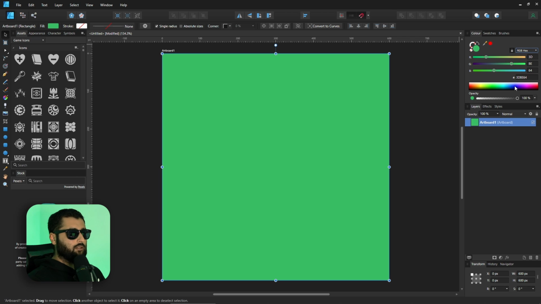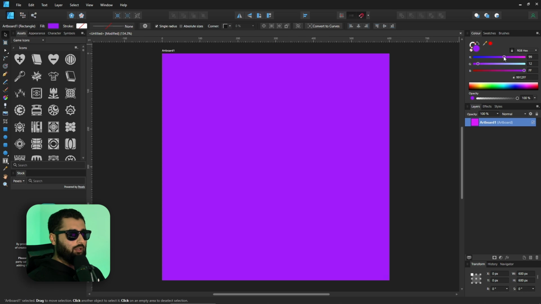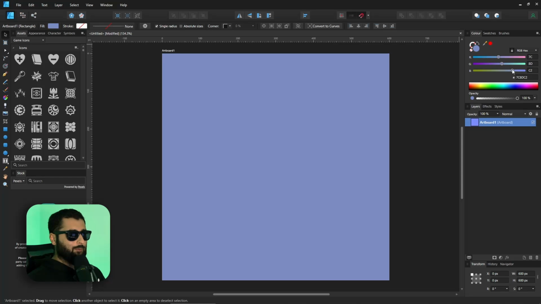What this now means though, is that if I pick, let's say, a purple color, I can now fine tune really well how much red I want in this color, how much green I want in the color, and how much blue I want in the color, and find exactly the color I want. And if need be, I've got the hex code right there. So if I need to pass this on to anyone, I can just say, well, this is the exact color that I've used.